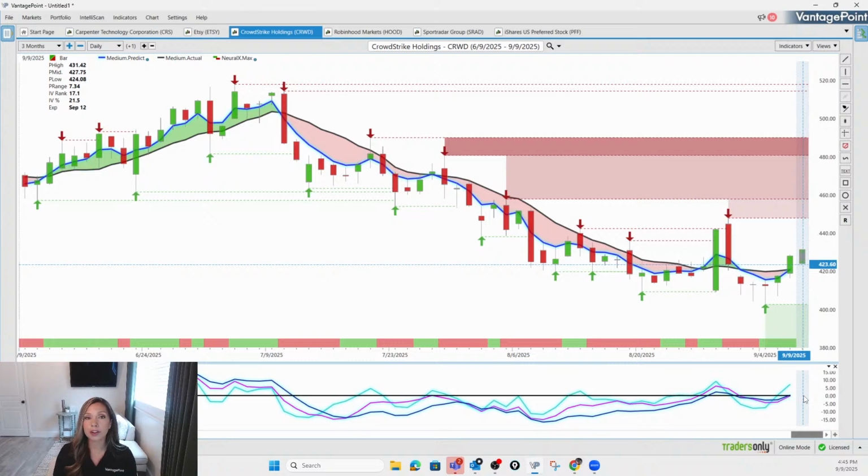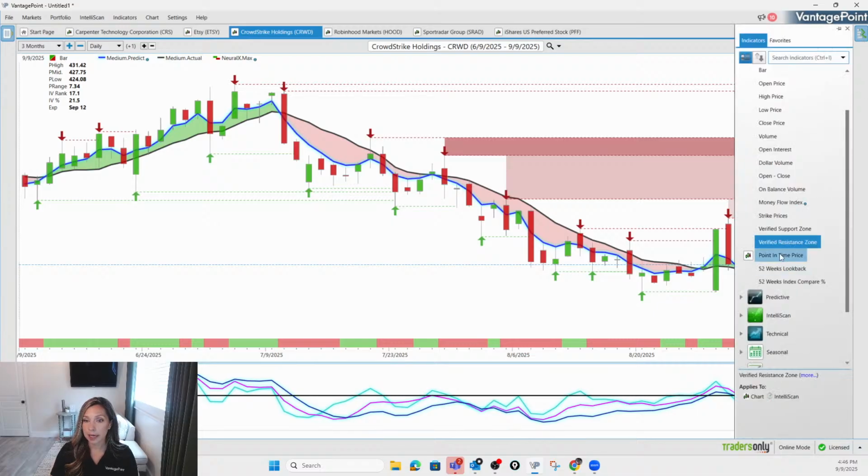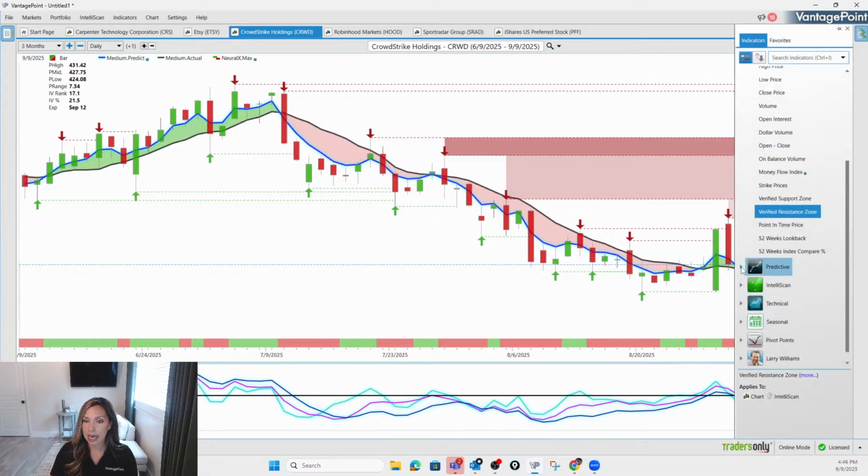And then, of course, you do have other predictive indicators like RSI and percent R, some of those Larry Williams fans, percent R. There's that one for you. That is predictive here within the software. MACD, true strength index. There's lots of different momentum indicators that you can use that all look at price from a very different perspective. So in fact, even if you wanted to add those onto the chart.